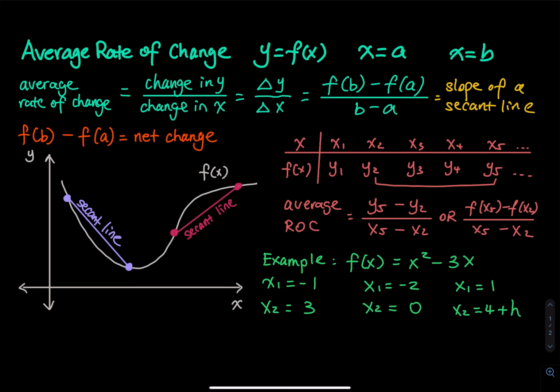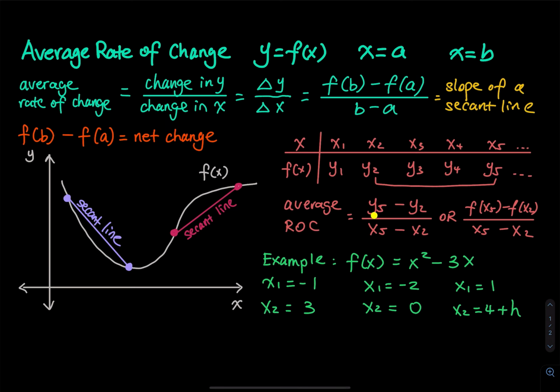This secant line, so by the way, what is a secant line? A secant line is a line that goes through the curve twice, intersecting the curve at 2 points. First point, second point. And then I build a secant line. So the y5 minus y2 over x5 minus x2 is the slope of this secant line, which is equal to the average rate of change between these 2 points.